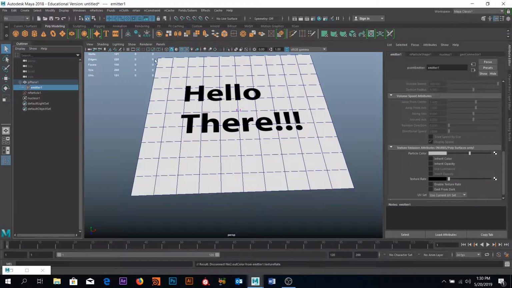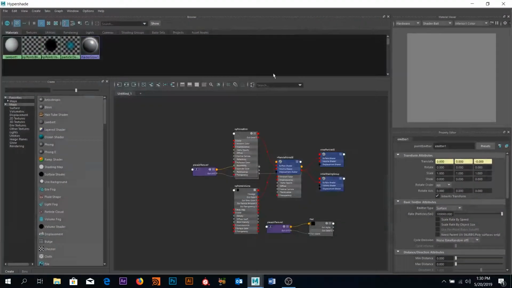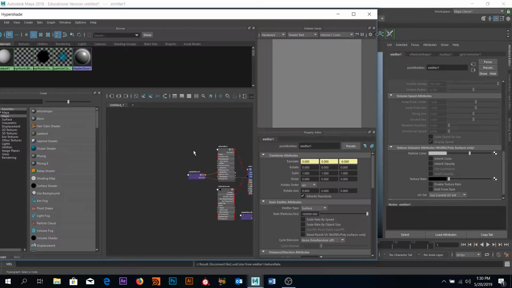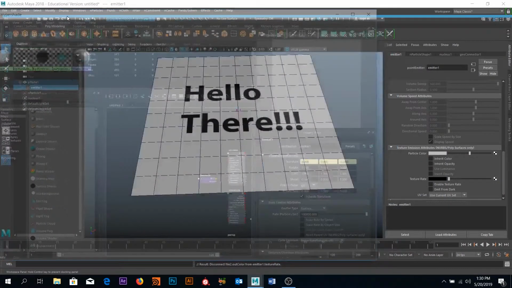But since I already have that file in here, because we can see it on the plane, I don't need 2 versions of it. If you need to go that direction, that will work. But for me, I just want to go ahead and utilize this file that we already have in here.